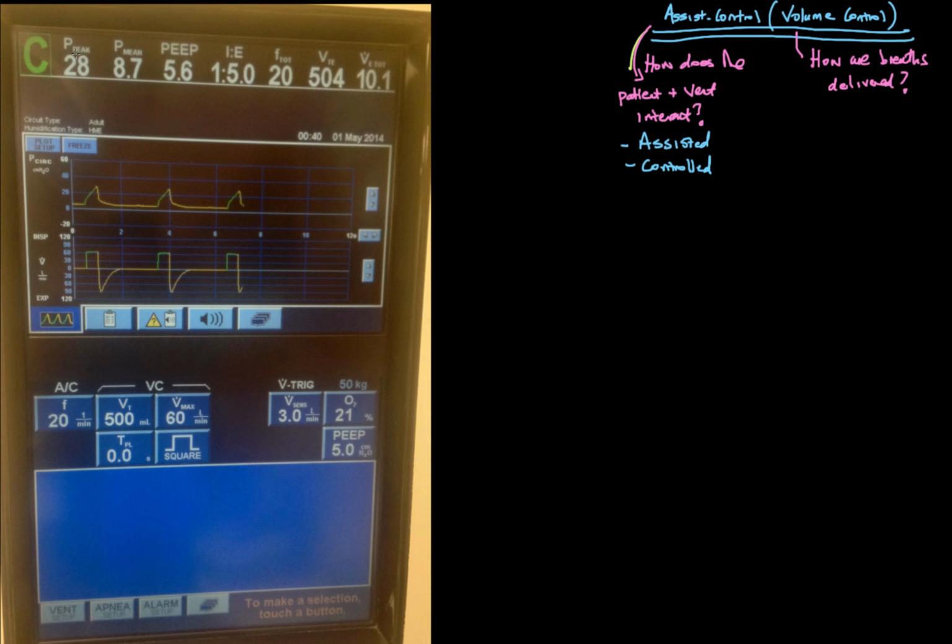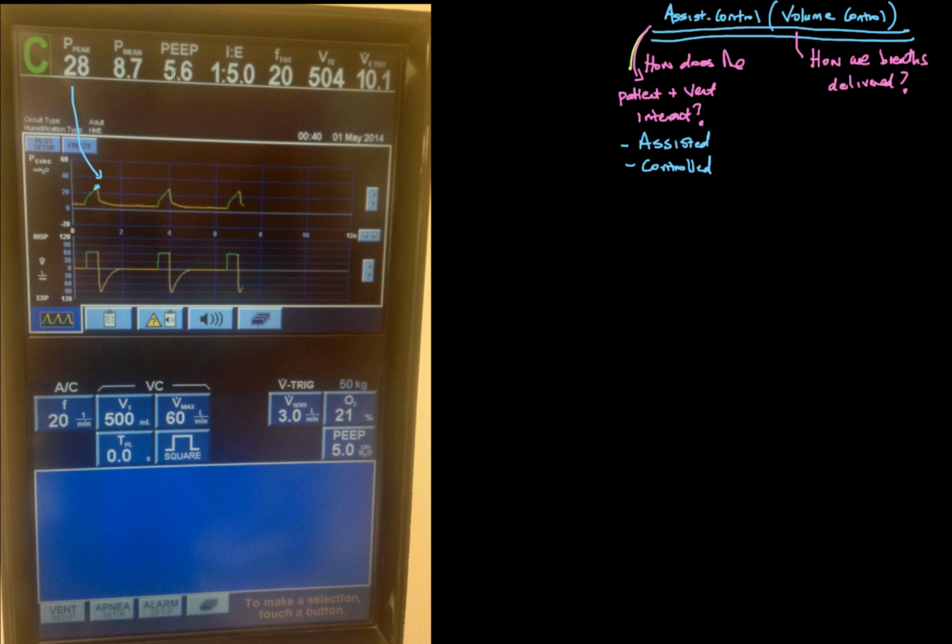And this peak, that's the peak pressure. That's the highest pressure during the breath cycle, okay? And you can see it just up here. This is a pressure waveform, which I'll tell you about in a second. You can see that's our peak pressure right there. Okay, mean pressure is the pressure over the whole breath, averaged over the whole breath. So that's our mean pressure.